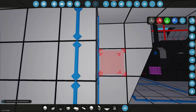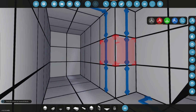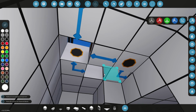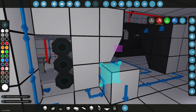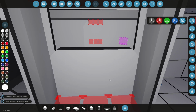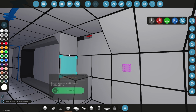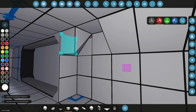Yeah. Hold on a minute. There's two pipes. Those are the water pipes, eh? From the pumps. So we go back one. And then I can put hatches in. Sliding hatch. Sliding hatch. Yes. Wait. No, yeah, that's fine. Don't worry about it.